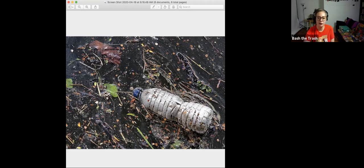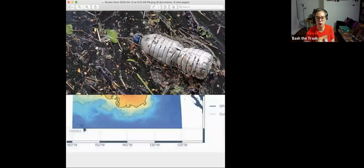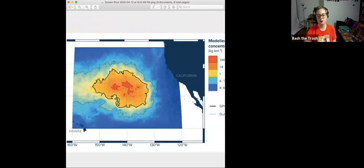As Erica mentioned, it's just a really horrible thing. For example, there's this thing called the Great Garbage Patch. The Great Garbage Patch is floating islands of trash, which are all around our world. You can see right here, there's one that's off the coast of California. Just so you get a sense of scale, there's Hawaii over there. This garbage patch is made out of floating pieces of plastic in the water. The red part is where it's really dense.